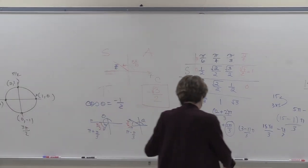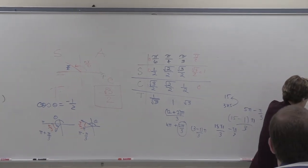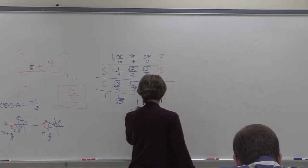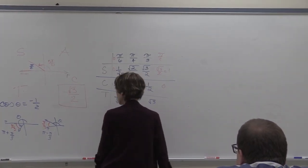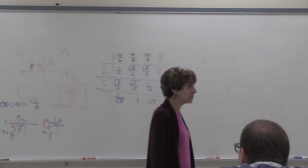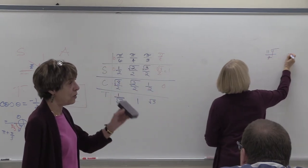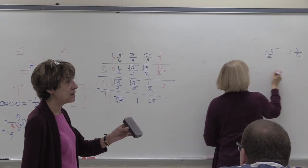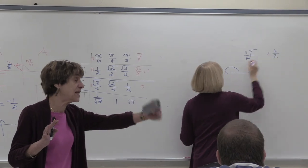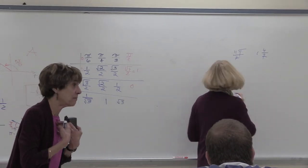Pi over 7. That's not one of the basic ones, right? So where is it? And converting that is ridiculous. But again, it's 1 and 4, and 4 sevenths is a little bit more than a half. So if you do 11 pi over 7, try to work off their common sense. Sometimes you begin to wonder, where is it? I try to use whatever is common sense for them. It may not be your common sense.